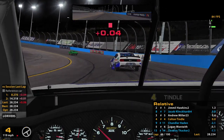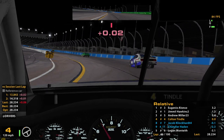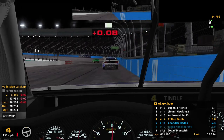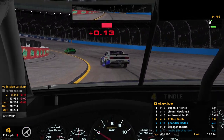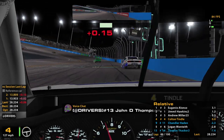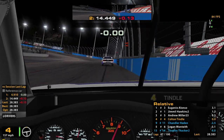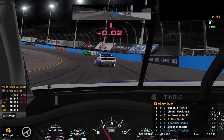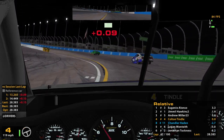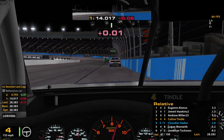Where are they going? Are they pitting? Coming in early? They're looking to get a jump. Exited a little too low there. Lower than I wanted. So another thing that can happen too, another reason it's risky, even if we've gone green this far, is because pitting can be difficult. And you could have a guy try to pit and spin out trying to do it. So your chances for yellow flags are higher when you're around your pit stop time. Gotta watch out for that.